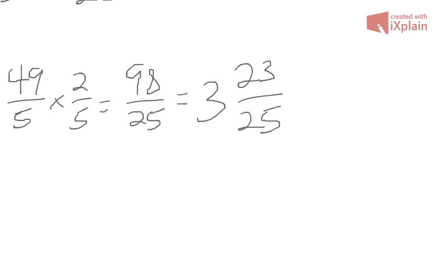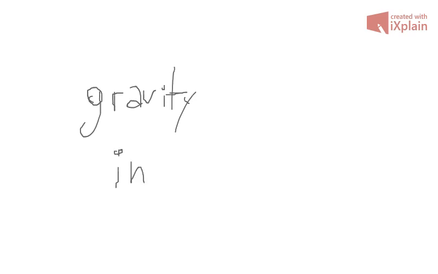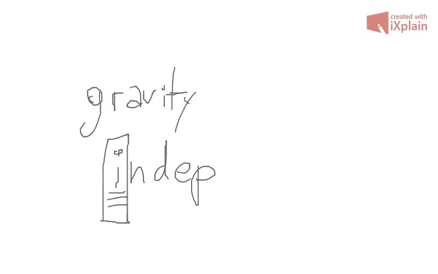The next question says, in that experiment where we dropped weights again, what is the independent variable? What is the thing that was changed by us? What was changed by our actions? And the answer to that is gravity. You're on a different planet, so the gravity is different. The gravitational constant is different, and that is what we changed. And remember, independent variable begins with the letter I, so that's how we know that that's the one that we are changing. I change it.